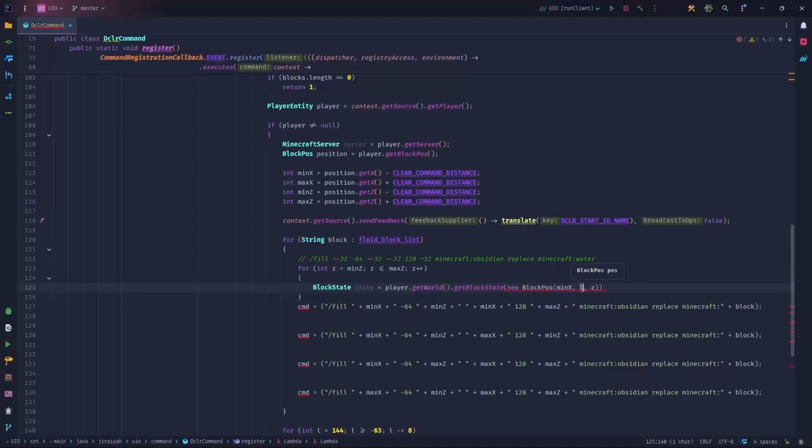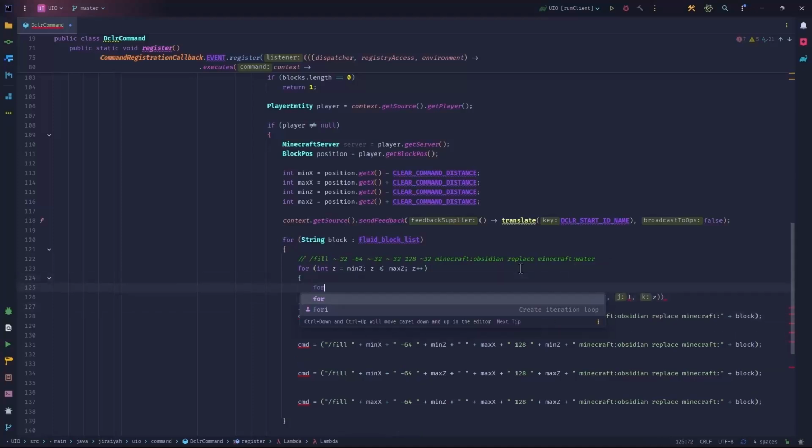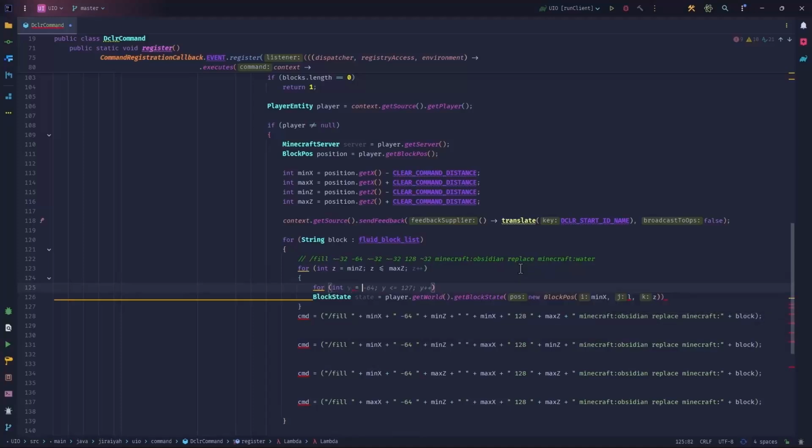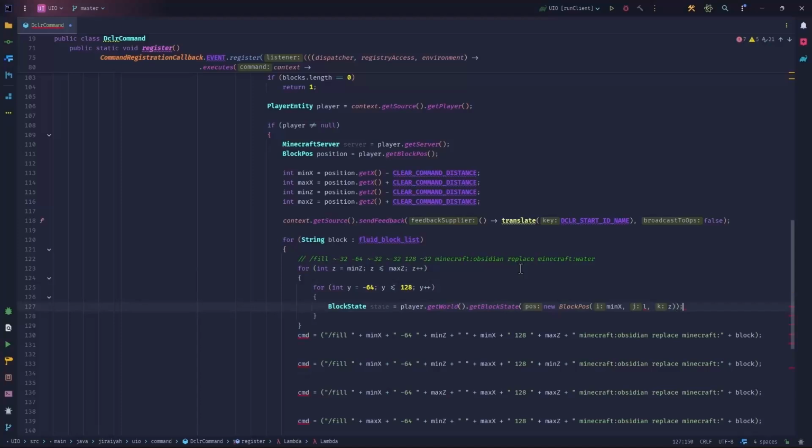However, now we know that we were on minus 64 as y, and then, okay, we need another loop here. For int y equals to, yeah, that's it, basically, that's 128, okay. And now I can get rid of, actually, let's keep them there. We clean the curly braces later. Okay, so here is y and z. The min x is the same. So because we are going from min x to min x, we keep it there, but we are going from minus 64 to 128 and from min z to max z. So we are looping there. Each time we are getting a block state.